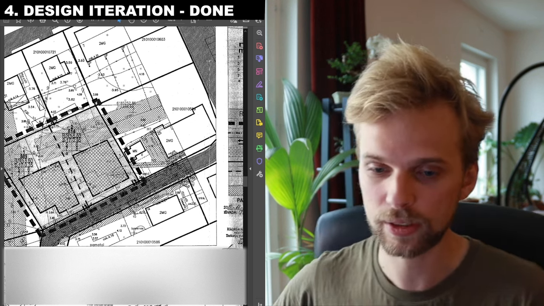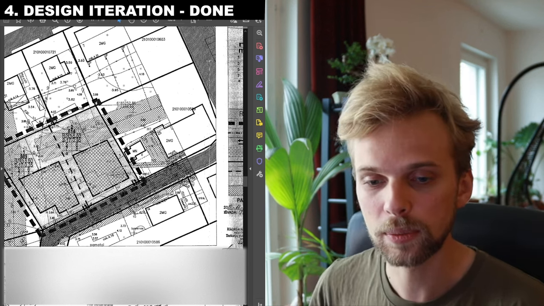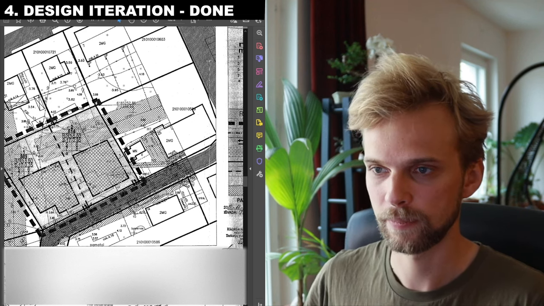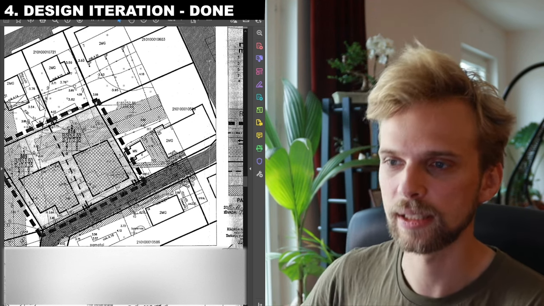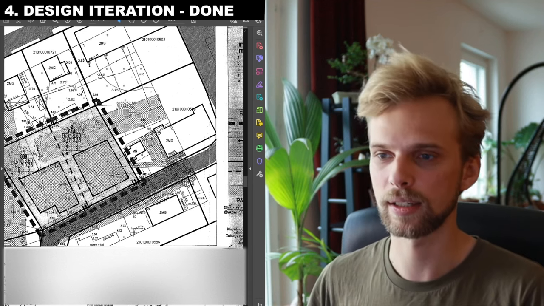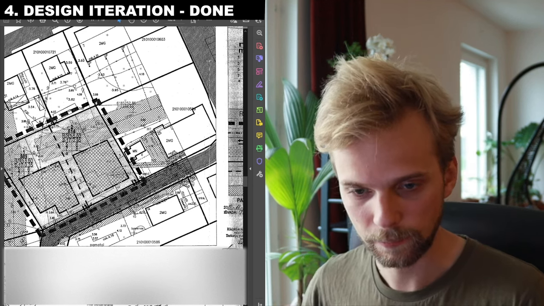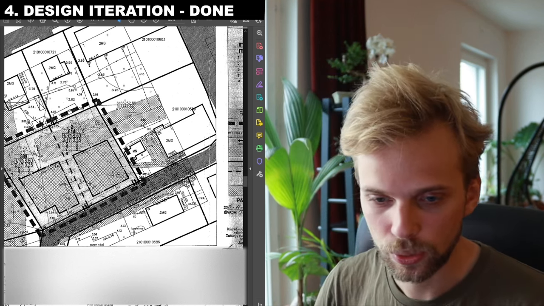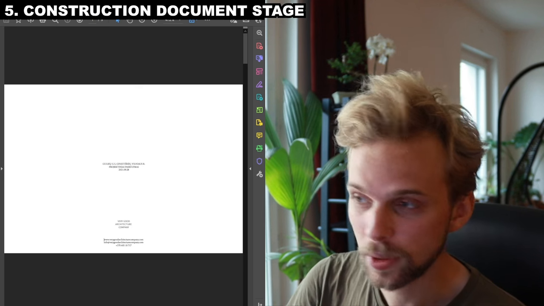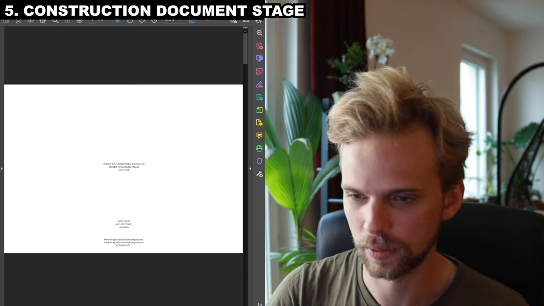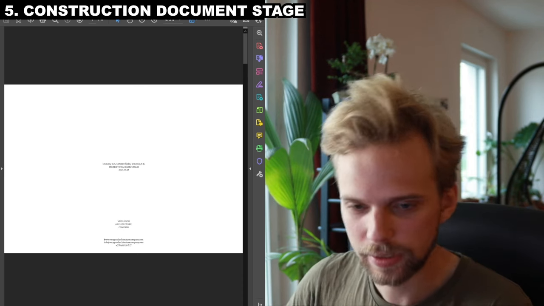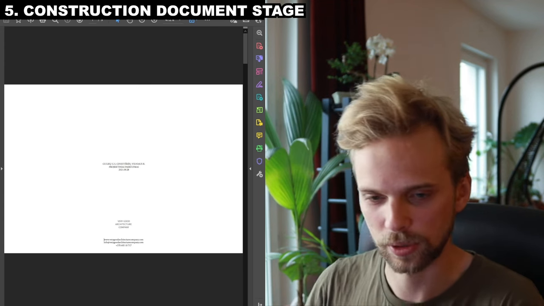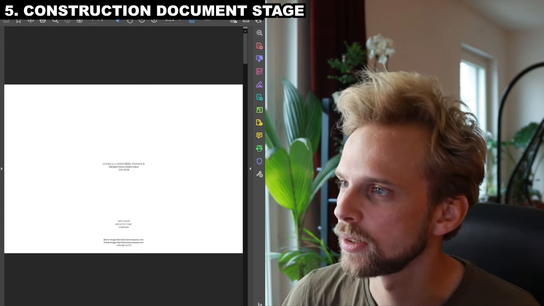I'm going to show it to you and talk about the next stage, because for that one, we didn't need to change anything. So we have already moved past the design development stage, and we're right at the construction documentation stage, and we have already begun doing it. So without any further ado, here's the second project. I'm not going to bother you with showing the design development stage hand-in for the clients, because I already showed you that with the previous one. So for this one, I'm just going to show you the pretty stuff, the pictures.